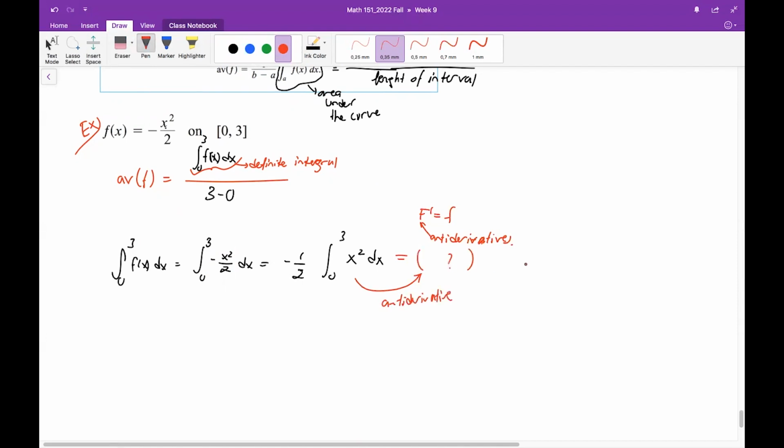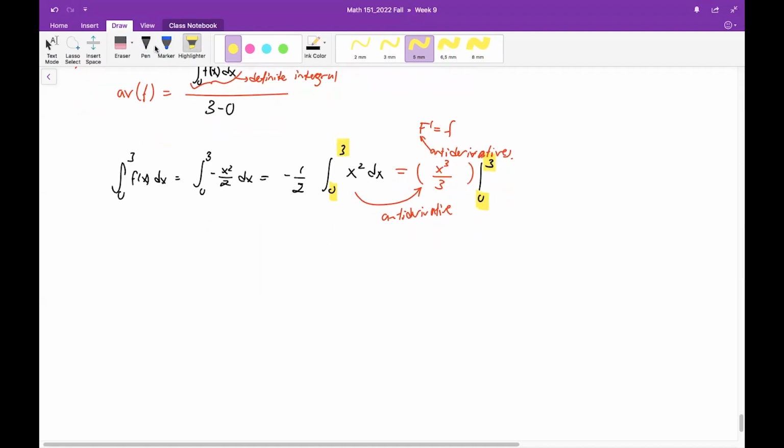Okay, tell me a function whose derivative is x squared. Of course, you add 1 to the power, divide by the same power. So this was the rule for taking the antiderivative of power functions. And then, since this is a definite integral, you have to put these boundaries like here and here to find the result as a number. What does this notation mean? This notation means that you first insert 3 for x, then insert 0 for x, and you take the difference. Okay, this notation means applying it like that.